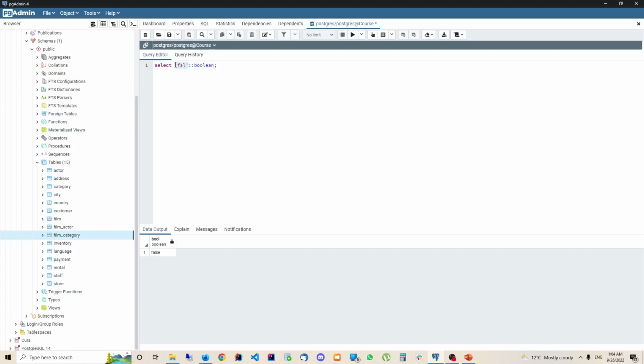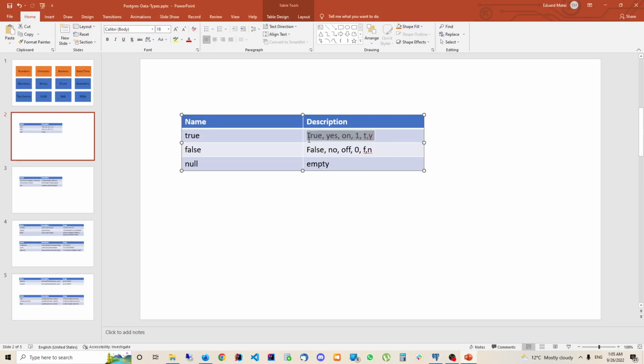Now you can also put it like null, and it will basically be an empty space in memory. So this is all about Boolean data types, either true or false, but there are multiple ways you can assign this. It depends on your application and use case and so on.